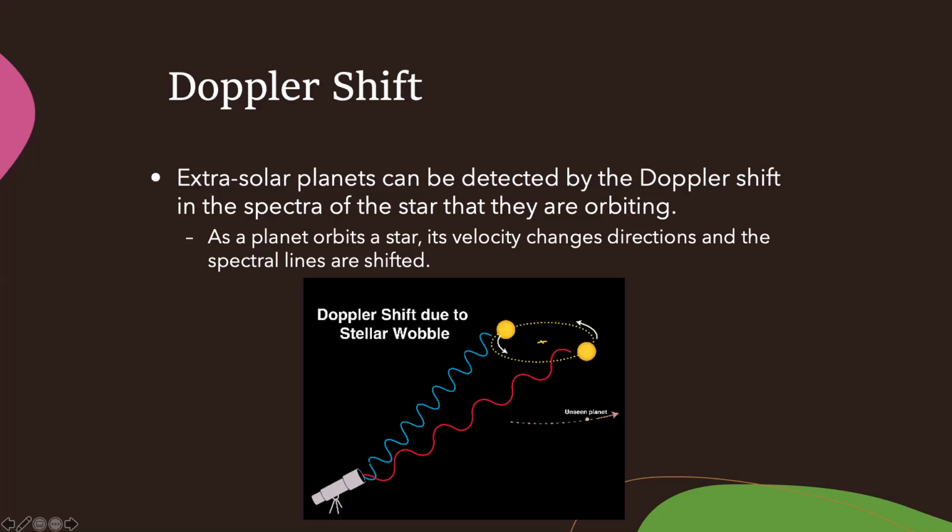is parallel to the direction that we're looking at it from, right? So basically if it's set up like this, where the star is sort of going around and around, and at some point it's approaching us, like on this left side here, the star is coming towards us at that moment. And on the right side, the star is moving away from us, right? And so what we have here, when the star moves towards us, the light that's coming from it gets slightly blue shifted. And when it's moving away from us, it gets slightly red shifted, all right?